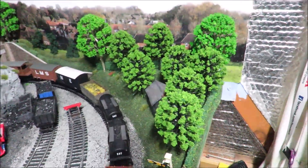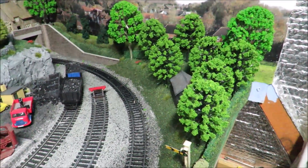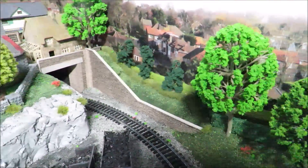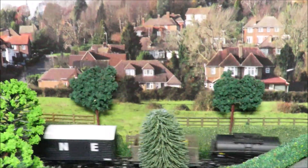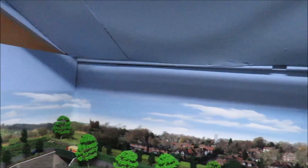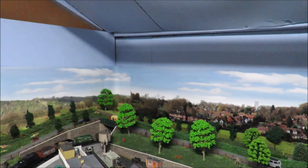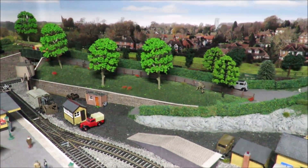I've got a wood because I always wanted one — not as big as the one that inspired me on a continental gauge layout, but there are ten trees there so it is a wood. I've got a backscene that works; it wasn't quite the one I wanted but it's what I had. By blending in hedges and trees you almost don't notice the join. That one works best because you're looking over a hedge up a field where the perspective is just right. Over here I've hidden the join with hedges and trees, and we painted everything sky blue so it's a little bit more of a complete world.